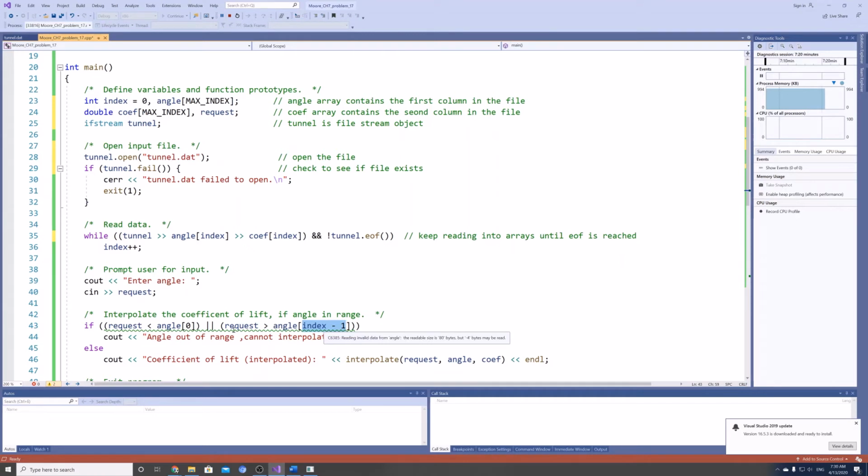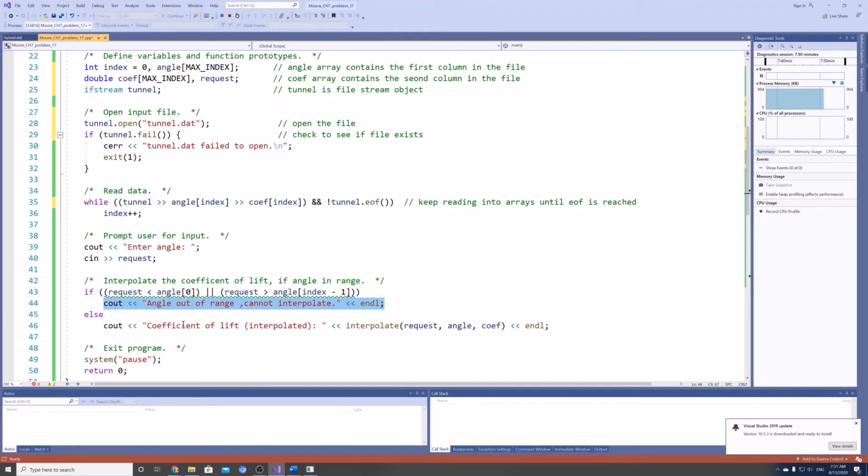So it basically says, if the angle you requested, the angle you wanted to interpolate, is less than the lowest angle or greater than the highest angle, we can't interpolate it, because there's no upper bound or lower bound for us to work with. So for that one we just end and put out a message that says, sorry, angle out of range, cannot interpolate. Sorry, try again next time.